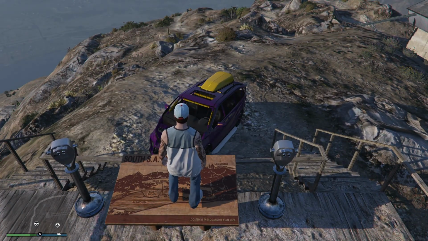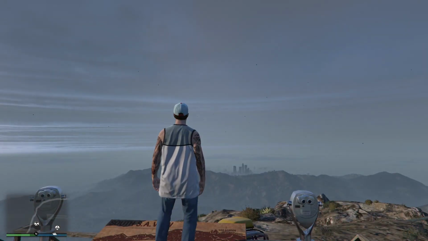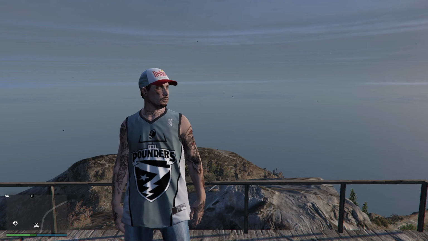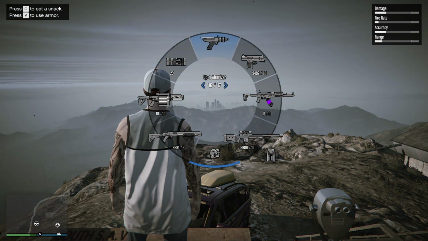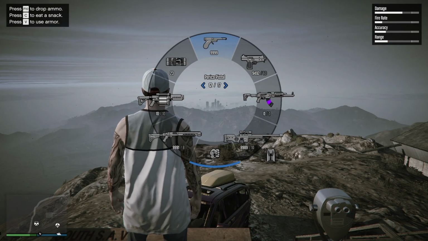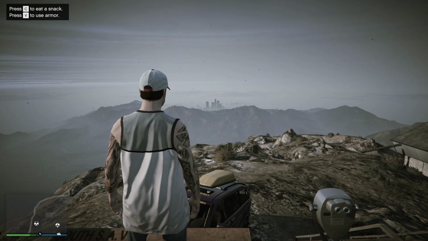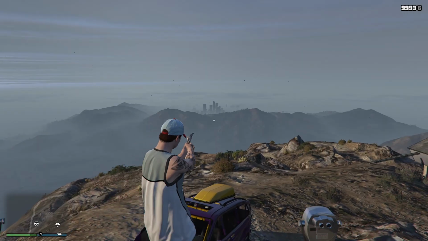Now onto challenge 10, which is to hunt for Easter eggs. So here's the thing. I kind of already own the Easter egg items that were in GTA 5 for the longest time. Let me show you. I have the... Where is the... Well, the Perico pistol, that's not really an Easter egg, so let me scratch that. I have the Navy revolver. So this guy right here. Let me just get a first person view.